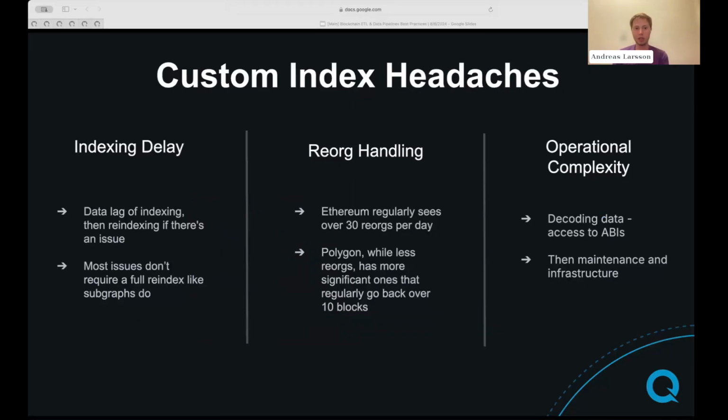But then just reading the data is, I guess, simple. There's WebSockets. You pull data from your WebSockets. When you see a transaction, you might need more information. So you might need to do a get transaction or debug trace transaction or something like that to get all the information you need to actually figure out if someone sent something inside a contract with internal transactions, for example, right? So that whole process is pretty difficult, time consuming, and causes a bunch of issues with data inconsistency and other things. Right, right. And it causes you to have to deal with those issues versus focusing on your product roadmap, building new features, supporting new chains, all of that, which stalls development.